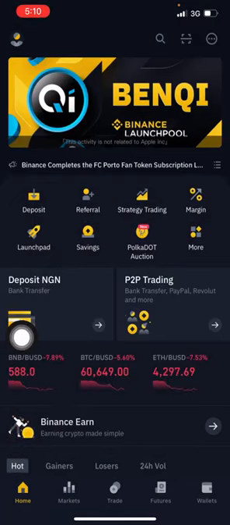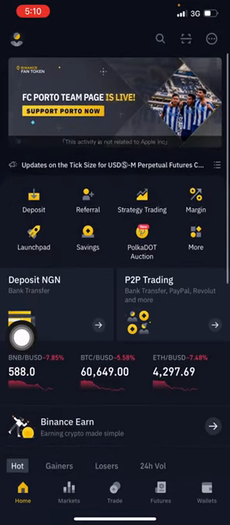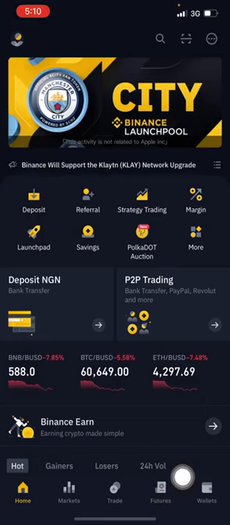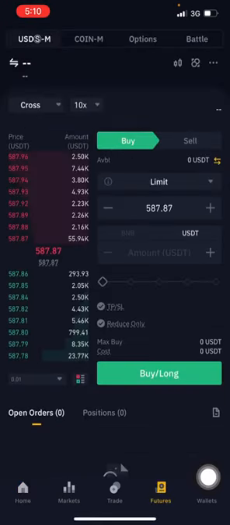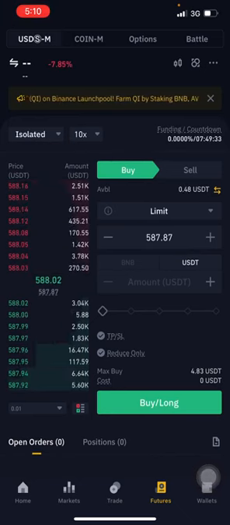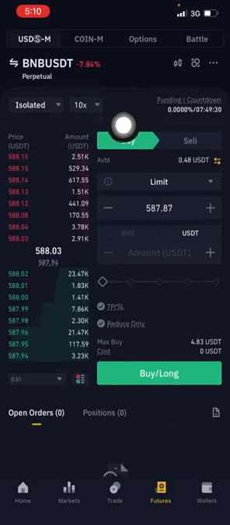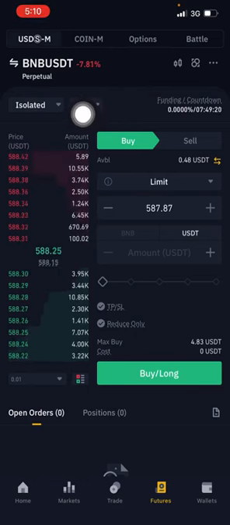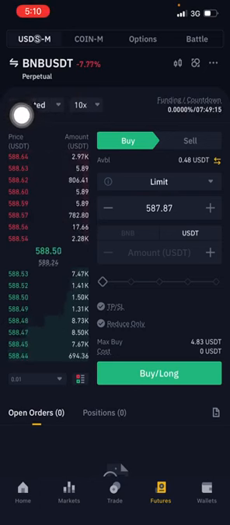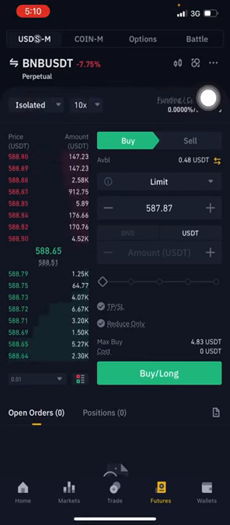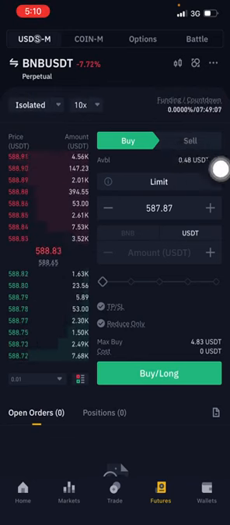So you open your Binance app, then you come here, futures, click on futures. Very good. First of all, this 10x should be here or lesser, like 9, 8, 7, 6, 5. Never exceed 5 to 10x leverage, and this should always be isolated, not cross. Do you understand? All right, so as you can see, I don't have any USDT here.